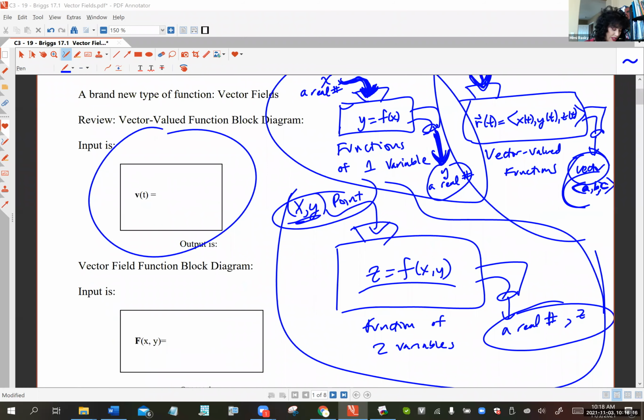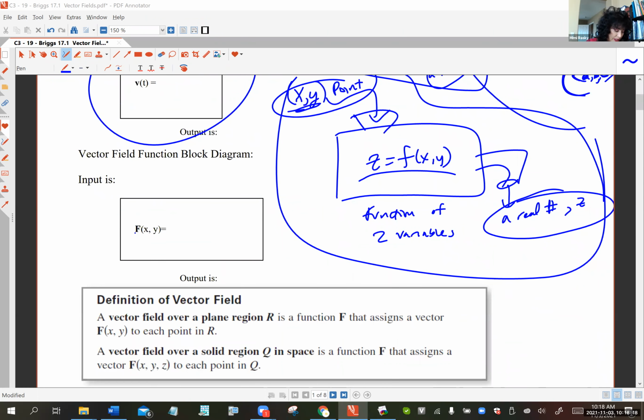Okay, so here in a vector field, see how this is boldface? That means it's a vector. So when you put that on your quiz or your exam, you're denoting a vector field, you have to use this vector notation. And some of you know that you've experienced it firsthand, that if you neglect to put your vector notation on your handwritten work, I do take a point or two off here or there, just to remind you it's important. So when you have a vector field, it's different from a vector valued function.